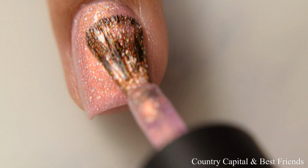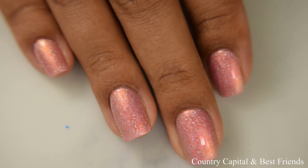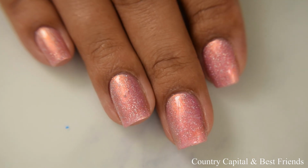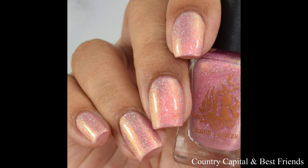Very, very lovely. This has a metallic sort of feel to the brush strokes based off of how packed full of shimmer this is. It's quite glowy, very flattering, has a touch of a neutral feel to it, and it dries down flat. So finish off with a glossy top coat to get that shimmer to pop.